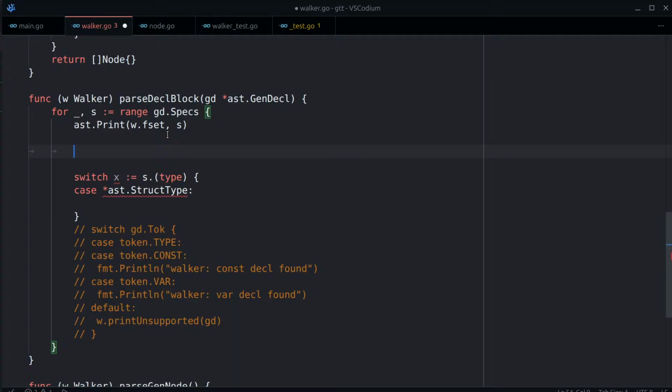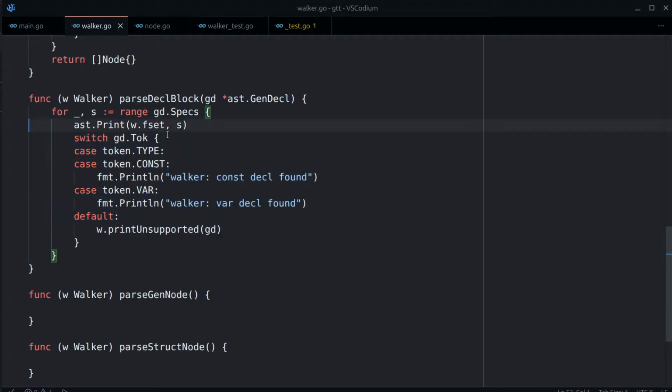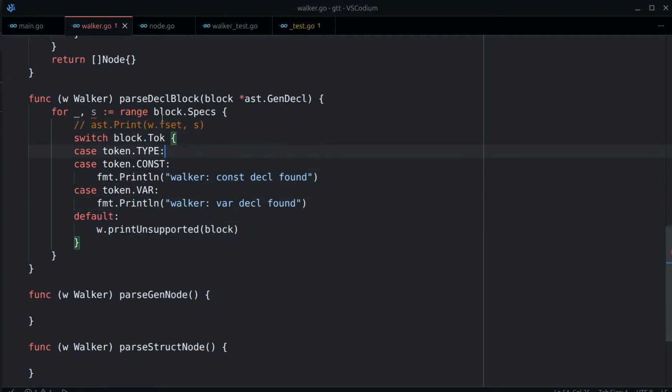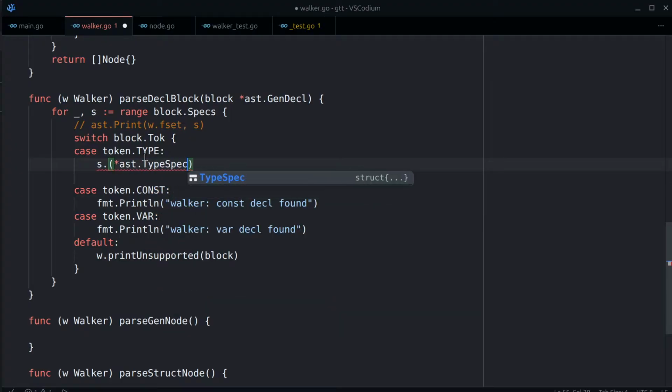and okay, so we need to. So if the declaration block, let's actually name it block specs block. So if the block has a type of type, then we will cast each specification to the type specification.